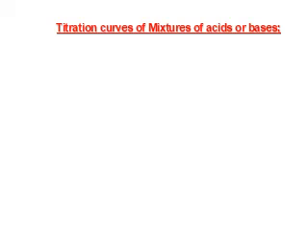We studied different types of titration curves. We studied the titration curves of acids, weak acids or strong acids. We studied the titration curves of bases, weak bases and strong bases. We studied the titration curves of polyprotic acids, and we had the example of phosphoric acid. We studied the titration curves of polyfunctional bases, and we had the example of the sodium carbonate titration curve.